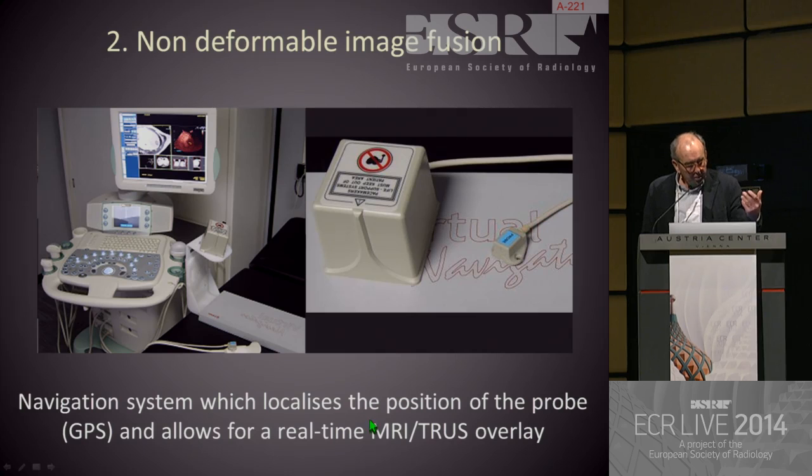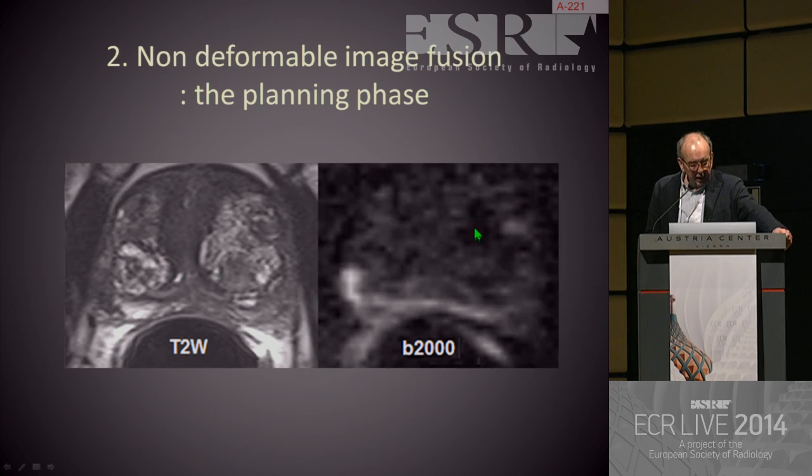It's basically all based on a navigation system, which localizes the probe. It tracks the probe, and only the probe. It doesn't track the organ. You have it in your hand. This is the transmitter, which creates a magnetic field around the patient. This is the receiver, which is connected on the probe, and of course, as any GPS, it just tracks the probe. So the planning phase is first to display on a pre-biopsy MRI the target here.